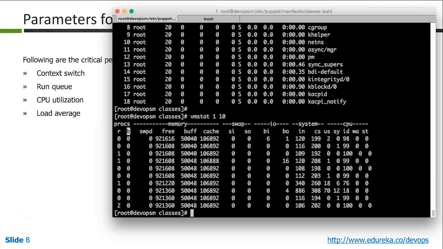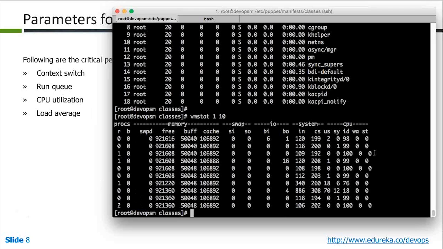Now if this particular column gives you any number, that means some process is getting blocked. B means all your blocked processes. I can have many things running; that is okay, it means they are getting executed and closed. But if for some reason a process is getting blocked, and you see this over a long period of time, it means there is some problem with your CPU. I hope you understand these terms: context switch, run queue.